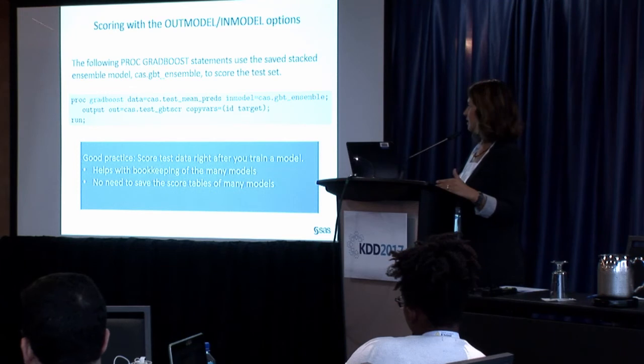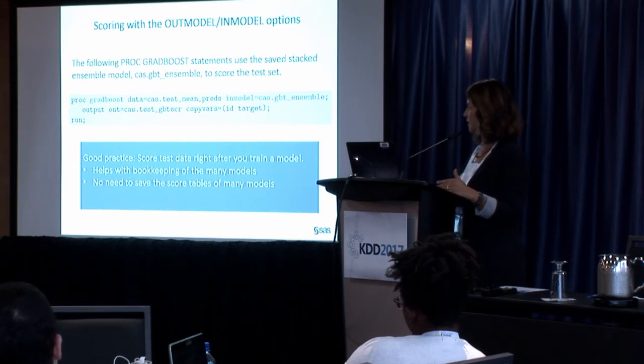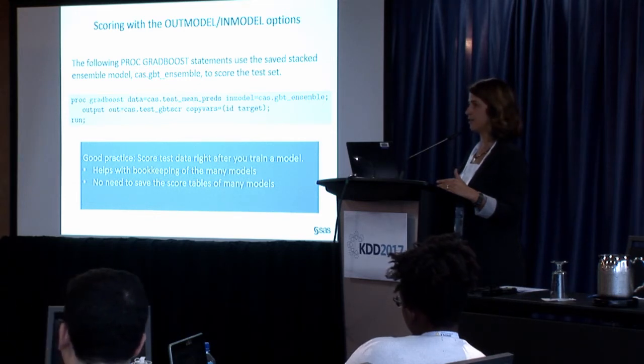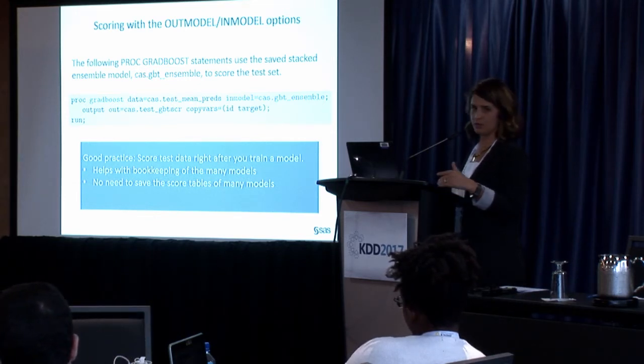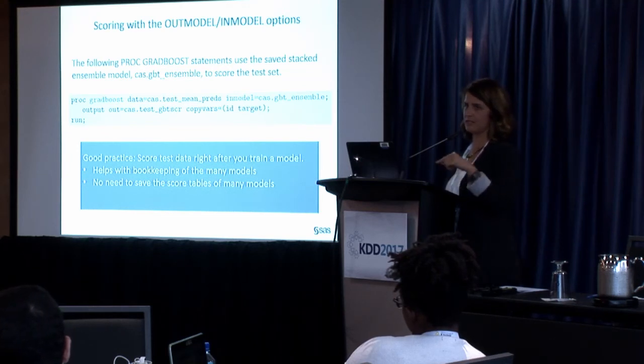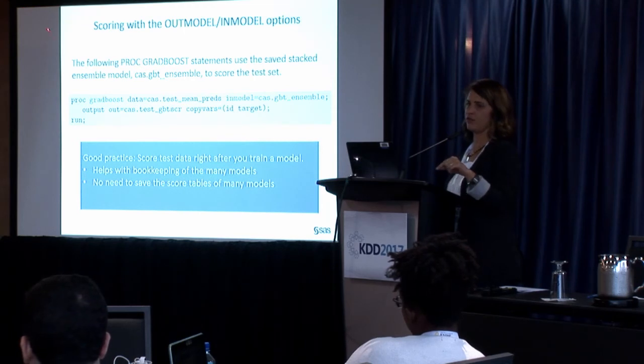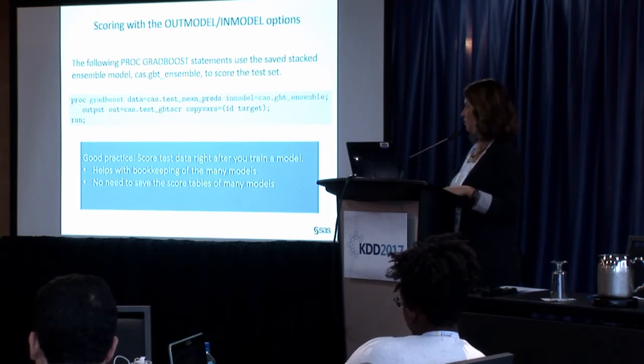So these are the predictions that I fit to models that were the results of my level 2 models. So I need to use those. This is not the original test set. This is the predictions for my test set that are for level 2. That is the input, and I'm scoring for that using this stack ensemble saved model.